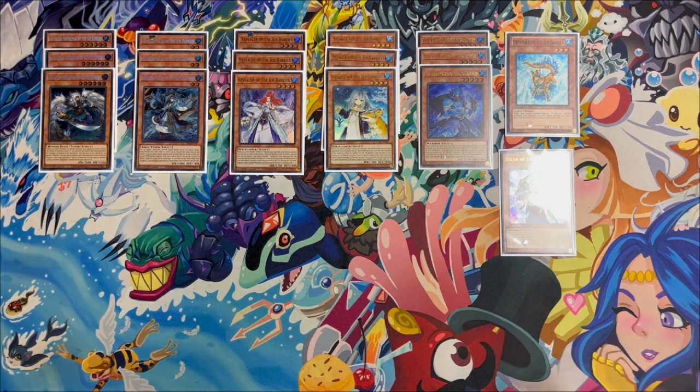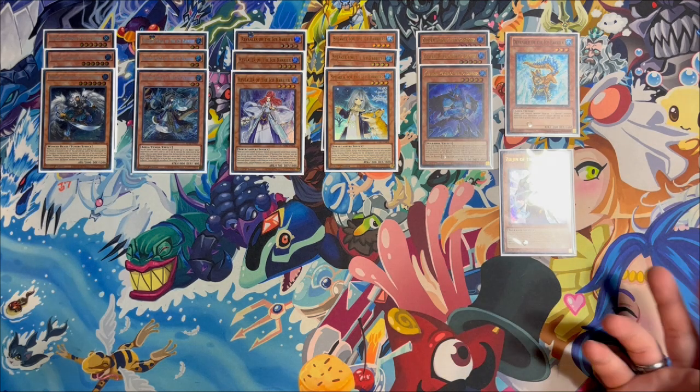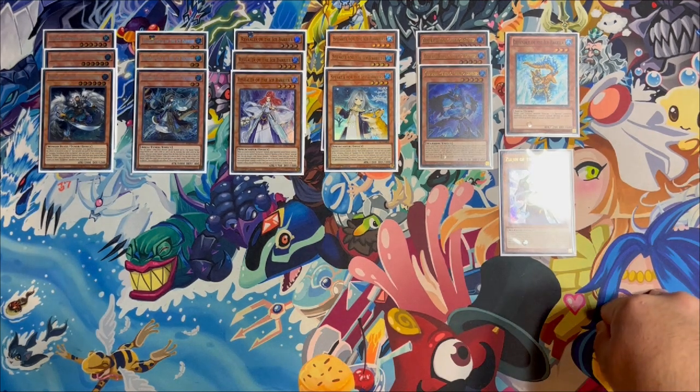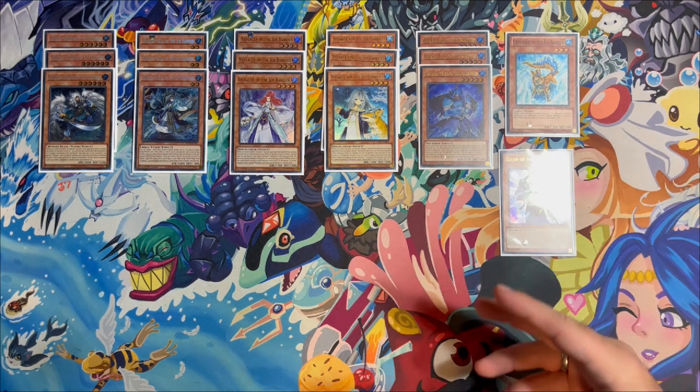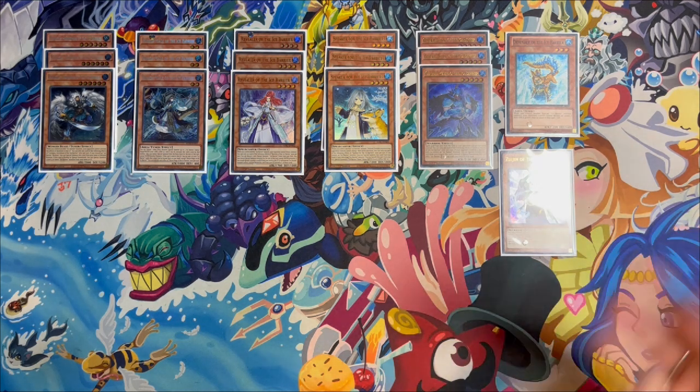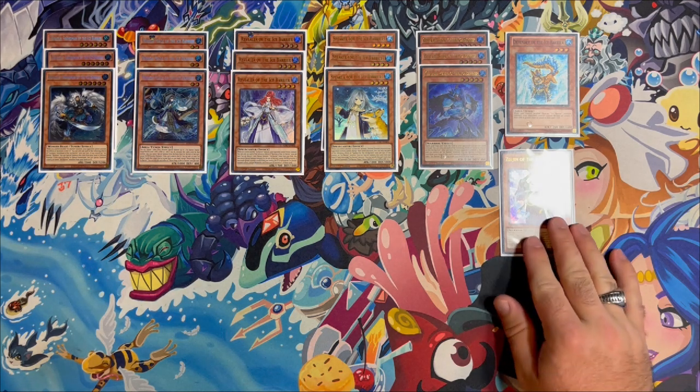It just gives you more bodies on the field to synchro climb, and especially to do stuff like Zero Dragon or Trishula, where they need 2 non-tuners instead of just 1. So you can't just do a 5 and a 4. You need a 3, a 3, and a 3. You know, stuff like that. So, she's pretty cool.